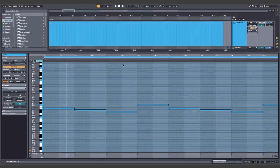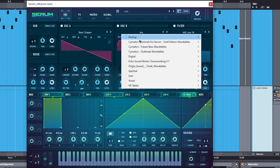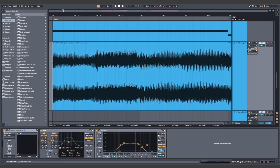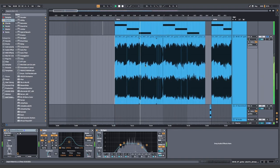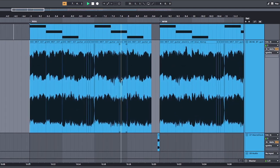For the sound, I mentioned Juno, which is a synth a lot of people used in the 80s. And you could use a Juno emulator. I was about to use this free plugin for everything, but then I remembered Serum actually has a Juno wavetable, and I wanted to use Serum's filters instead. If you're still having trouble making a bass or a melody, find a guitar sample off Splice and just write around it. But I don't need to do that, because I'm a good producer, right?